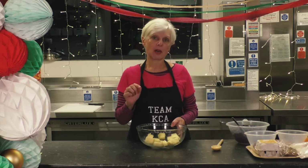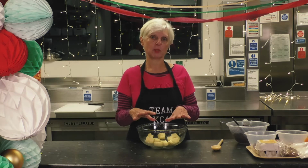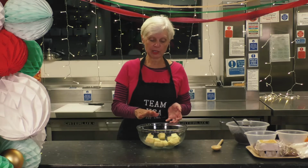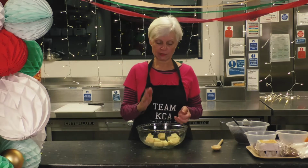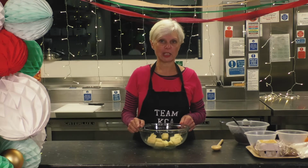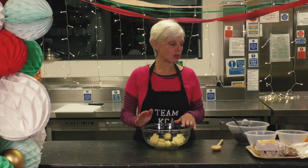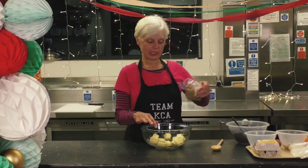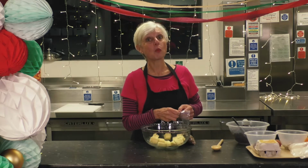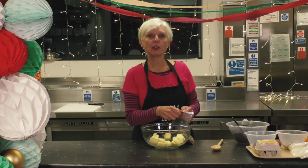Now, you can buy the spreadable butter, which is going to make everything really easy, and you can just put all the main cake ingredients together. But I've had ordinary butter that was in the fridge earlier. I've cut it up. It is quite soft, but I'm actually going to use the traditional method here. So we're going to, first of all, cream the butter and the sugar. I've got my butter already in here, my sugar. I hope everyone's managed to weigh out, because it's actually the weighing of the ingredients that is the most difficult thing about this. So hopefully you've managed to get that done.